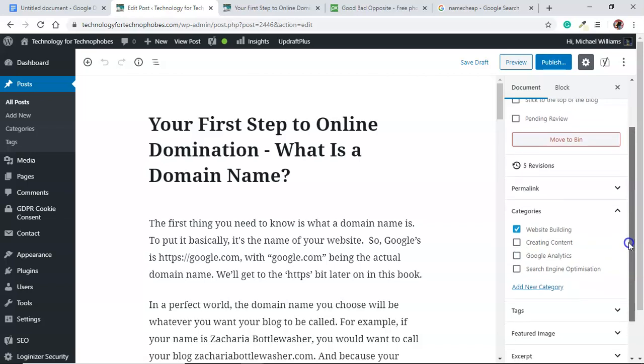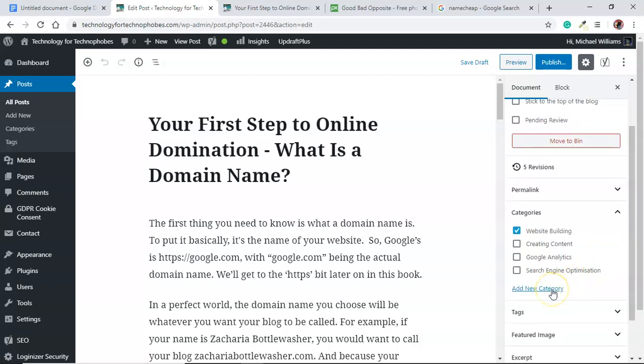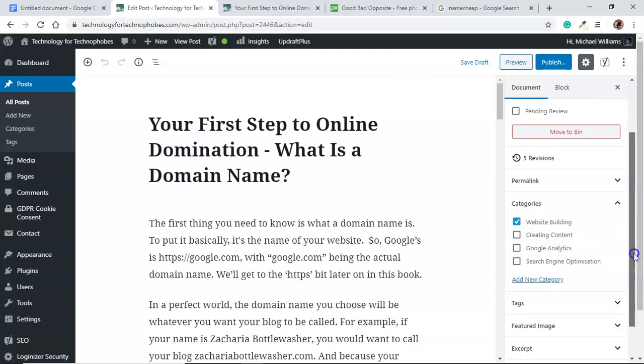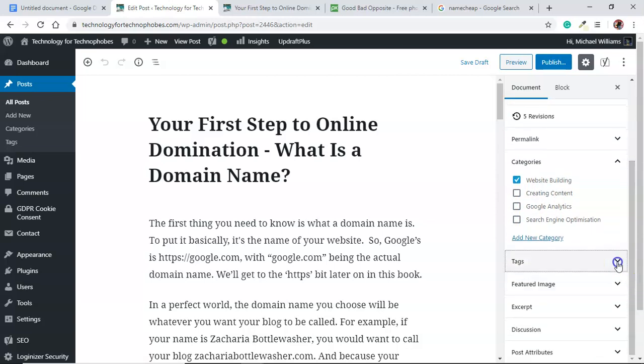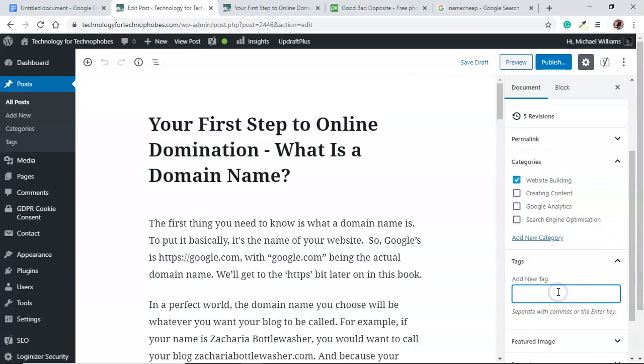Domain names would be better, wouldn't it? No, let's leave it like that. That's all right. Tags: you could put website building, because that's the category. Do a comma, and then it'll automatically do that.